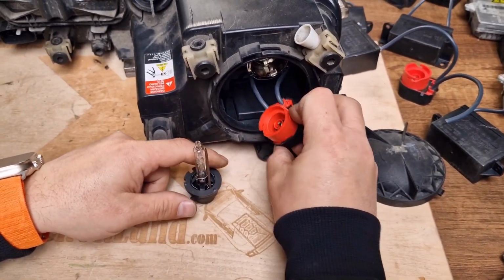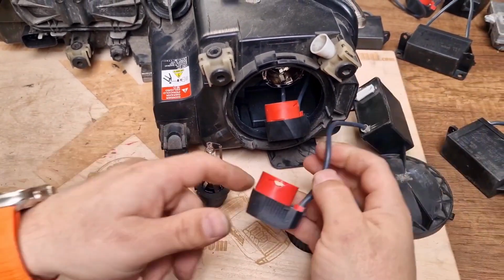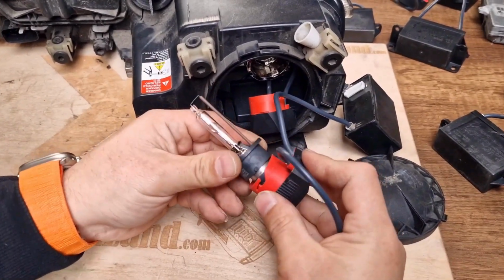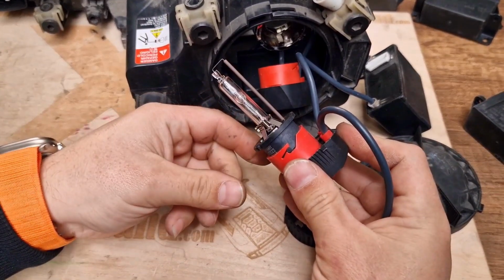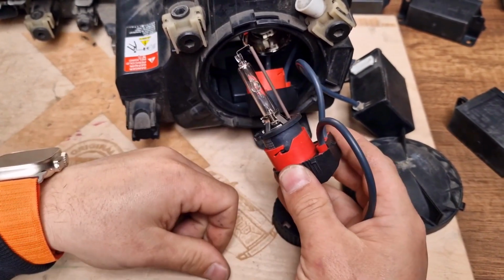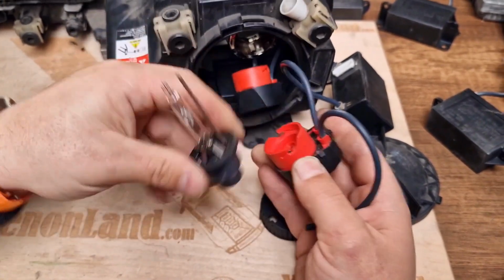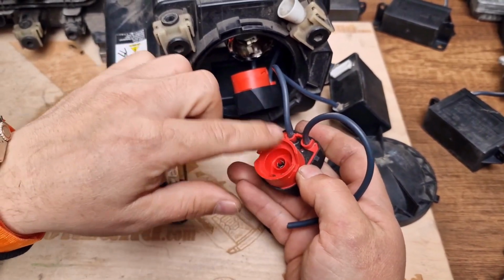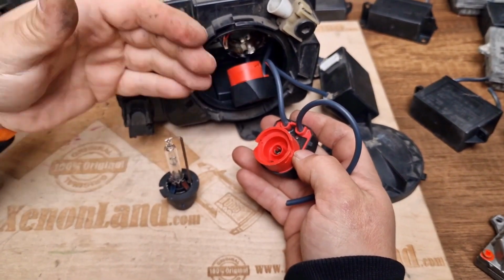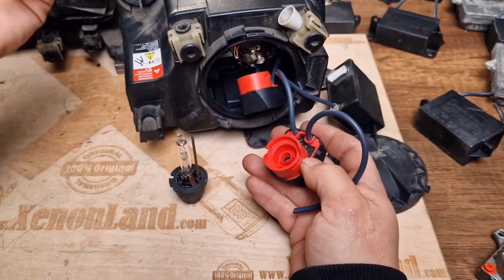And here is your xenon igniter socket. Basically, most of the time, if you do not lock the xenon bulb properly till the end when replacing it, then in time your socket inside will burn and you will have a deformation inside, which means that it will not make full contact with your bulb and it will begin to flicker.